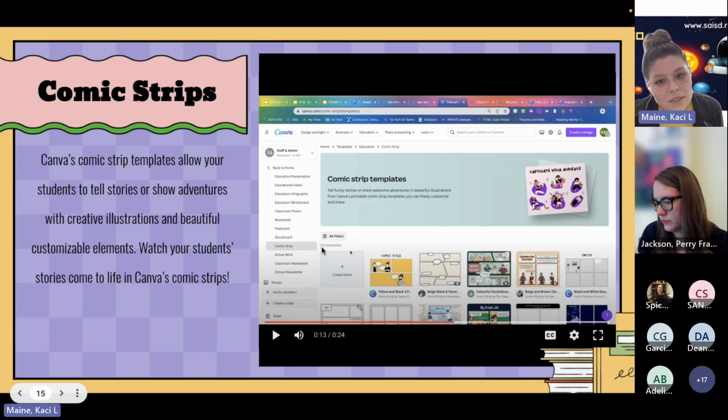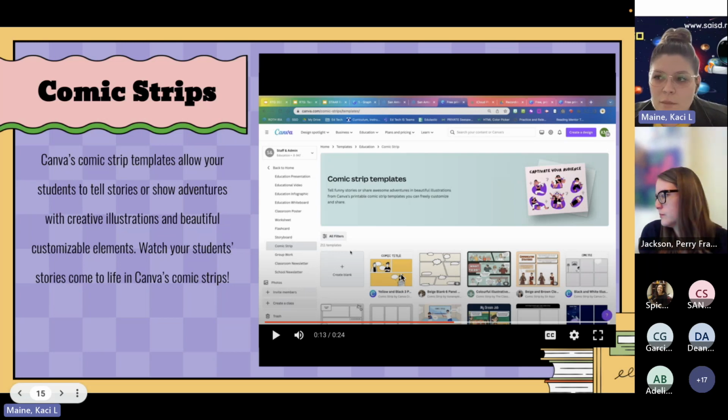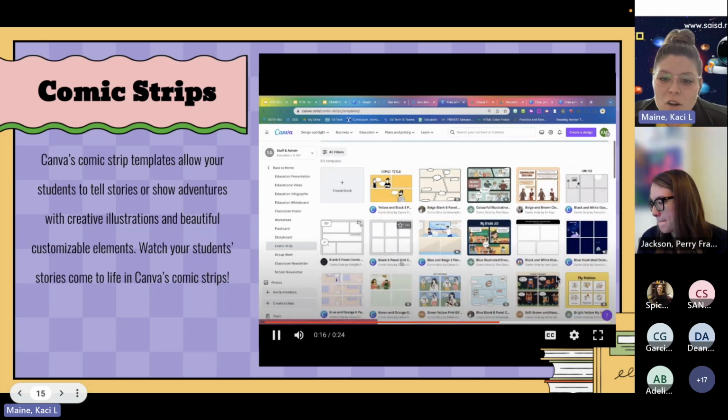There are fewer templates in the comic strip portion than in the infographics, by far, but that's okay because with comic strips, it is kind of hard to jazz up the templates. That's really going to be customizable to what's in them, right? And so you want that to be 100% the student work. So that is how you get to them, and here are some of the templates that are in there.